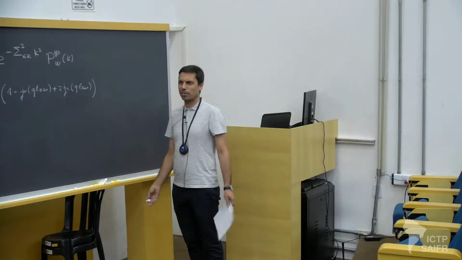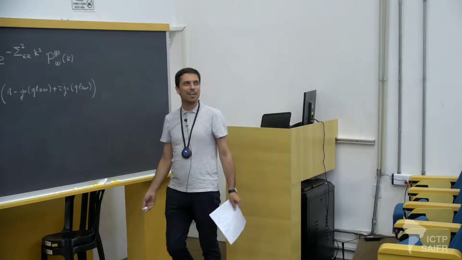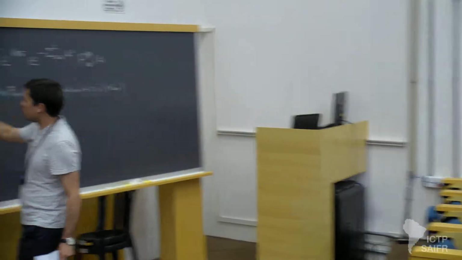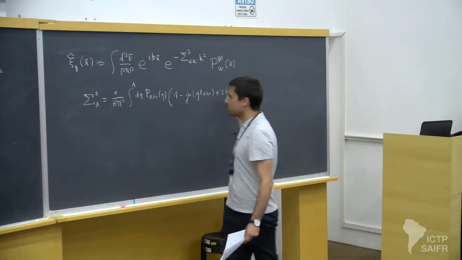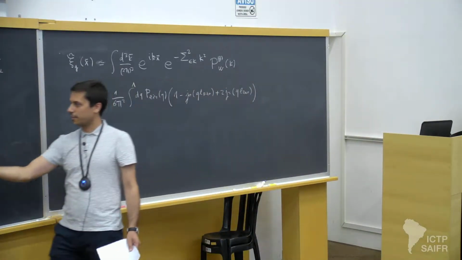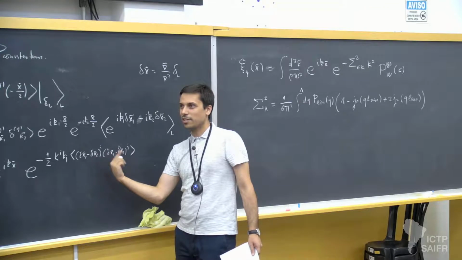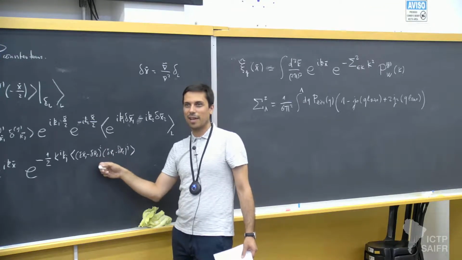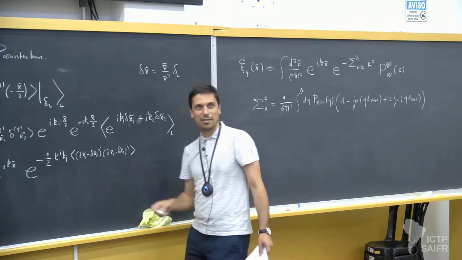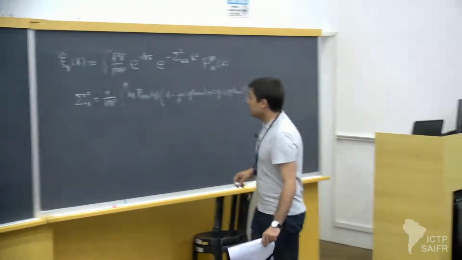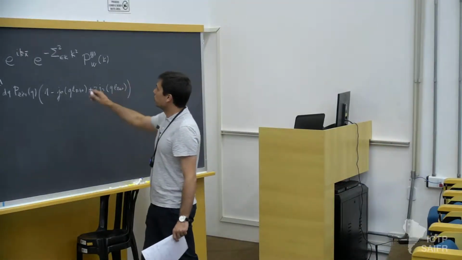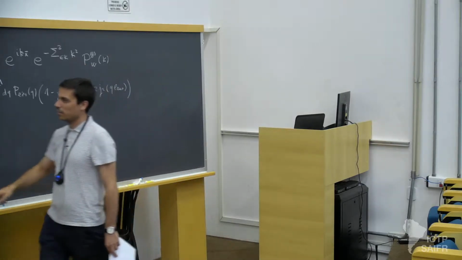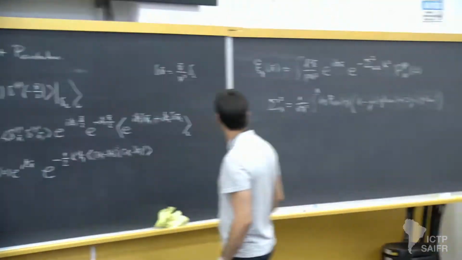Now this looks like... where does this come from? It comes from these factors. I'll explain. There are a few comments I want to make. All these factors come just from doing these different contractions here, and they involve sine and cosine of q dot x and so on. And because of isotropy, you just get k squared here at the leading order. And this k squared is the same k squared here. Okay.